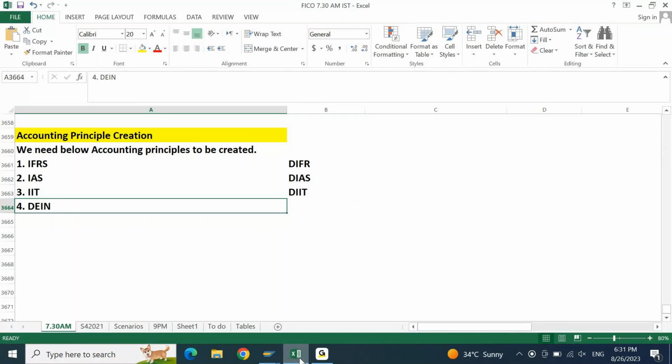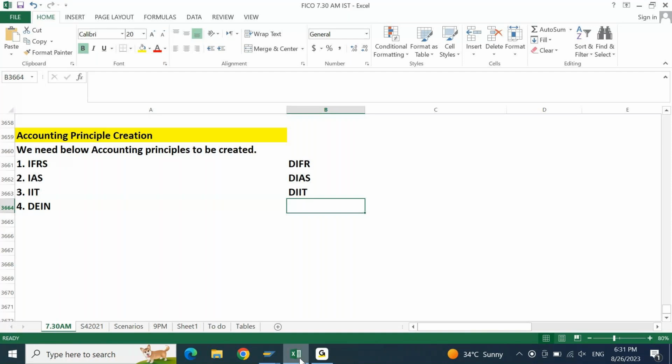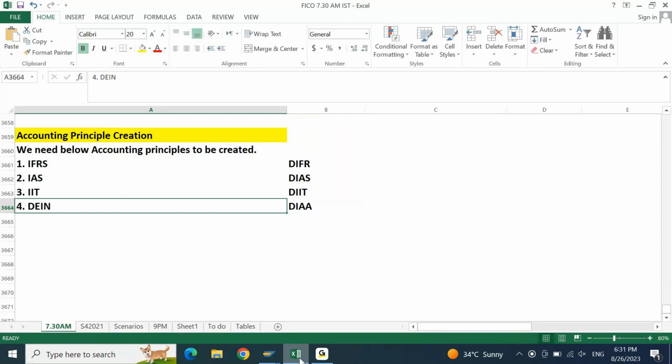The third accounting principle I will be creating as DEIN, same as the company code, or you can create anything. I will be creating it the same as the company code, DIAA. Dell India Asset Accounting Principle.